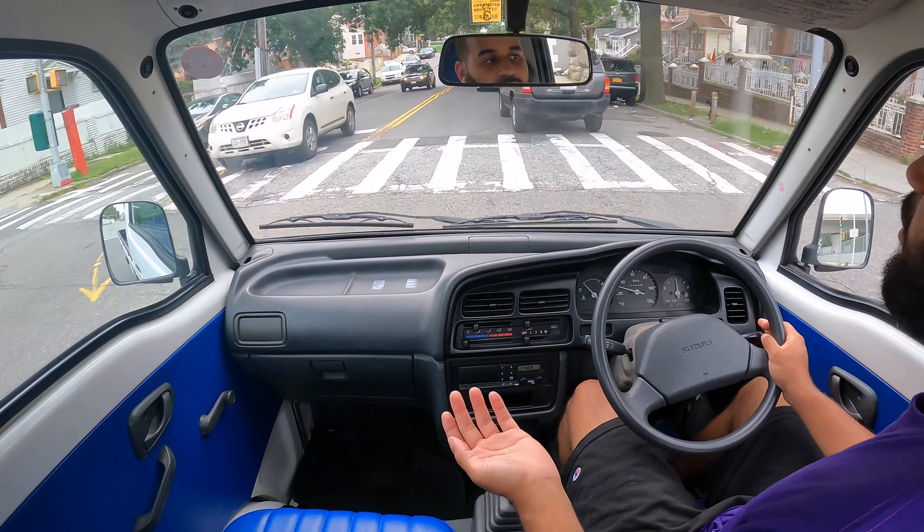Number four is kind of a general thing but it has to do with fun and the fact that it's universally loved. Everyone loves a k-truck — there's no k-truck hating group, I don't think those people exist. If you buy a k-truck, one — you're going to have a lot of fun, I can't imagine someone driving this and not having fun. And two — it's just cool. Everyone is going to give you a thumbs up. It doesn't matter if it's a 10-year-old kid, a 40-year-old woman, or an 80-year-old — everyone who sees a car like this gives you a thumbs up. How can any car for five, six, seven thousand dollars give you the same driving experience?